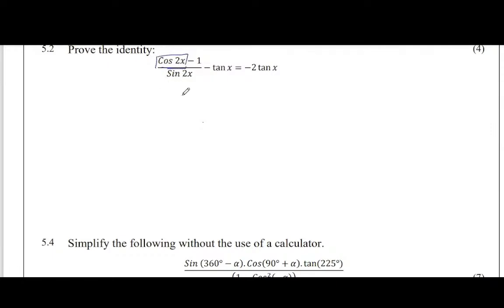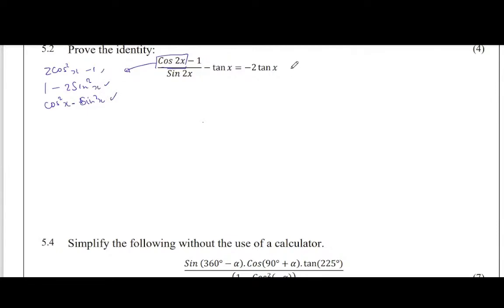Remember, there are 3 ways of doing that, but I'll choose the one with the sine. So this cos 2x is the same as 1 minus 2 sine squared x. Remember, there is also that approach of 2 cos squared x minus 1. And there's also cos squared x minus sine squared x. So from these 3, you can choose any that you want to use. Remember, the right hand side is only the tan.